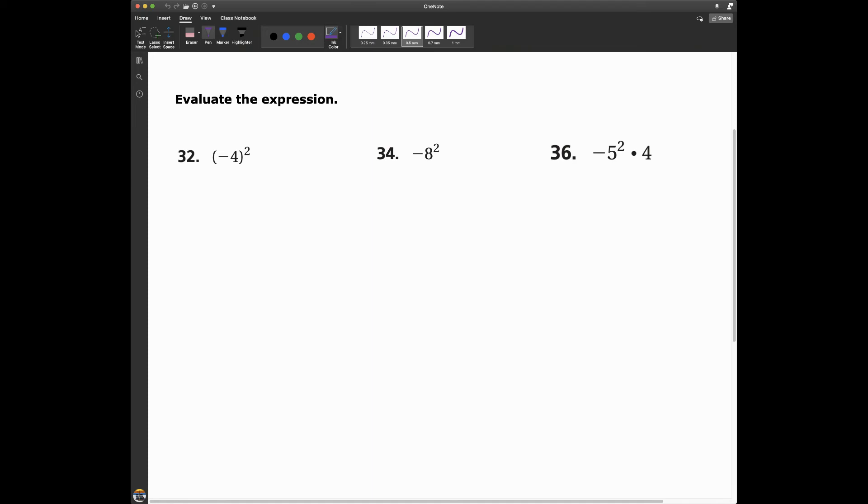I talked about this in the instructional video. When I have these parentheses, think of parentheses as an all-inclusive symbol. So anything that's in there is all mixed together. If I want to expand this exponent, then I want to write it this way. Negative 4 to the second power means I take negative 4 and multiply it by negative 4. Same sign means positive answer, so that's 16. Negative 4 to the second power is 16.